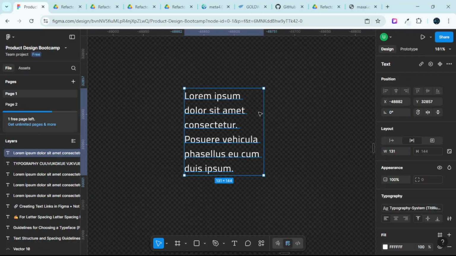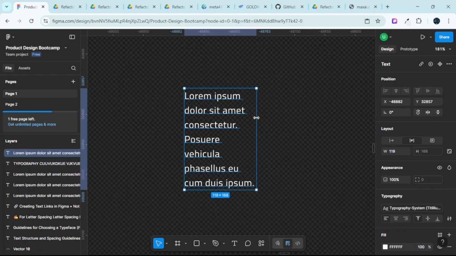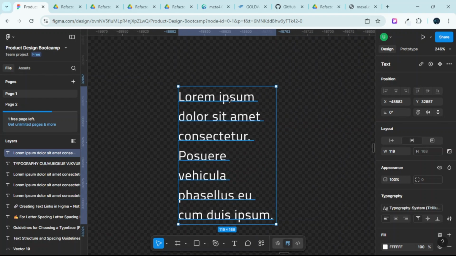Now, line height only comes up when you wrap a text, because for you to have line height, you have to be looking at 2 or more baselines, because line height simply refers to the distance between baselines. Now you can see that I have one line of text here, which is one baseline. I have another line of text here with another baseline. I have another line of text here, just like that.